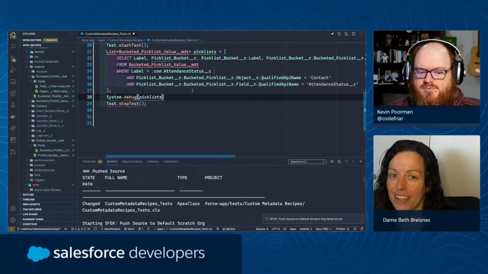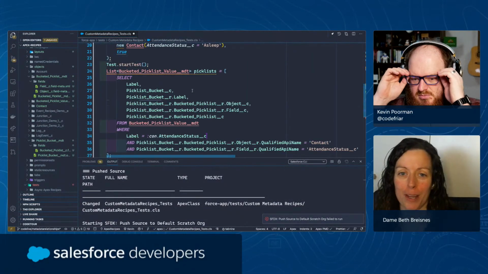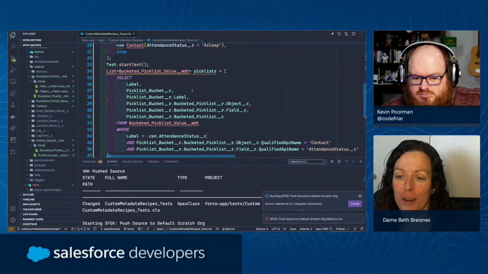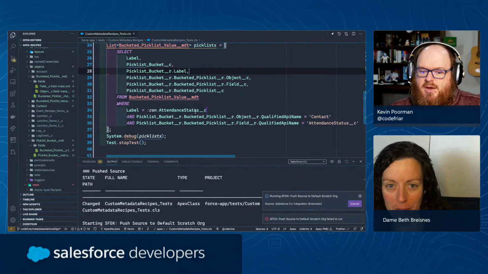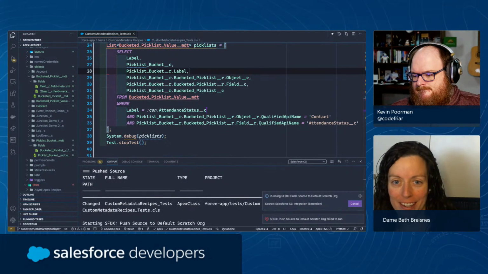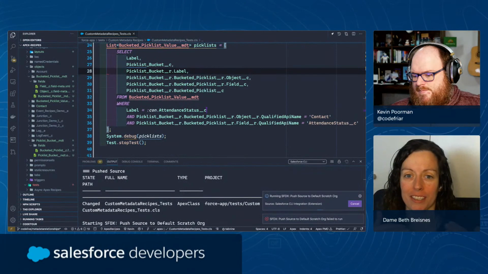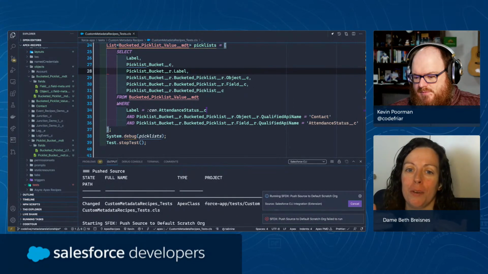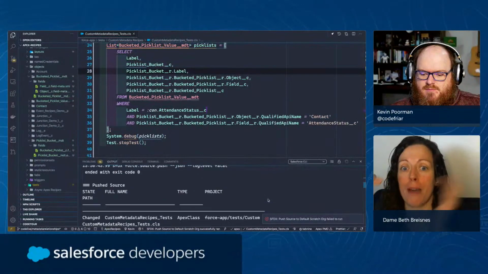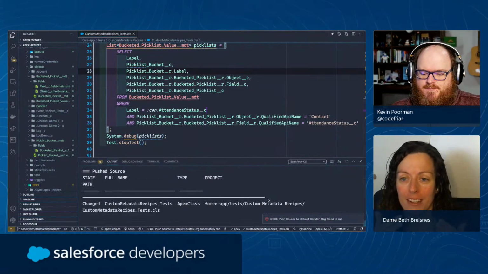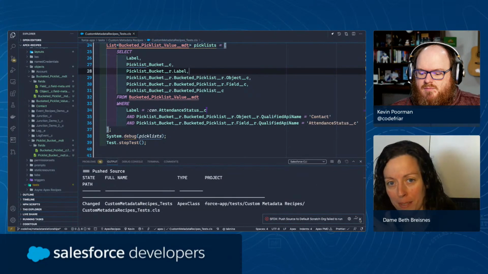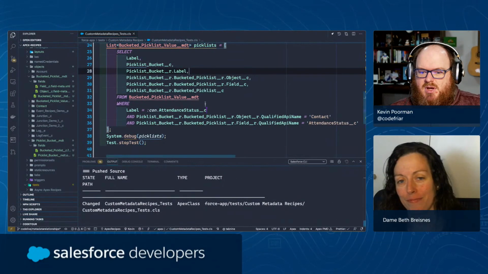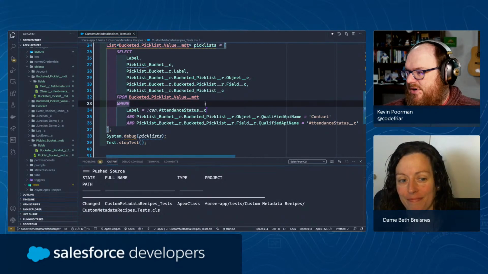I think the upshot here is you're querying these metadata records as if they were data. Yeah, because they're custom metadata. So you have this extra layer in your schema now where you have metadata that describes metadata. And so you can use it in SOQL to query metadata, and then use that information to drive the behavior of your apps. Exactly. And that's really powerful. Unfortunately, we've hit our time.